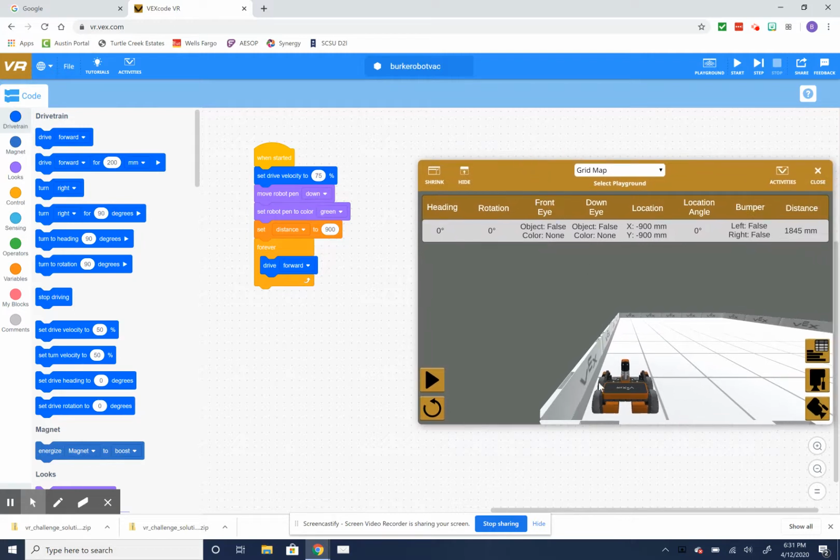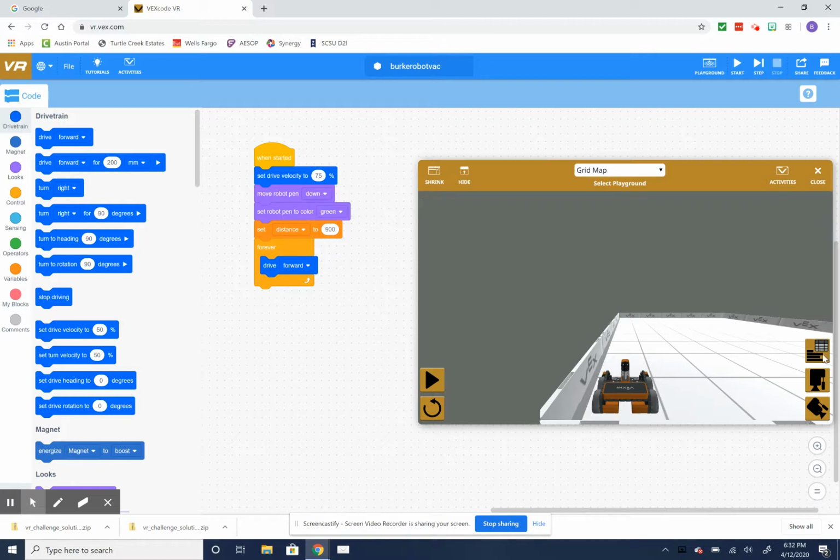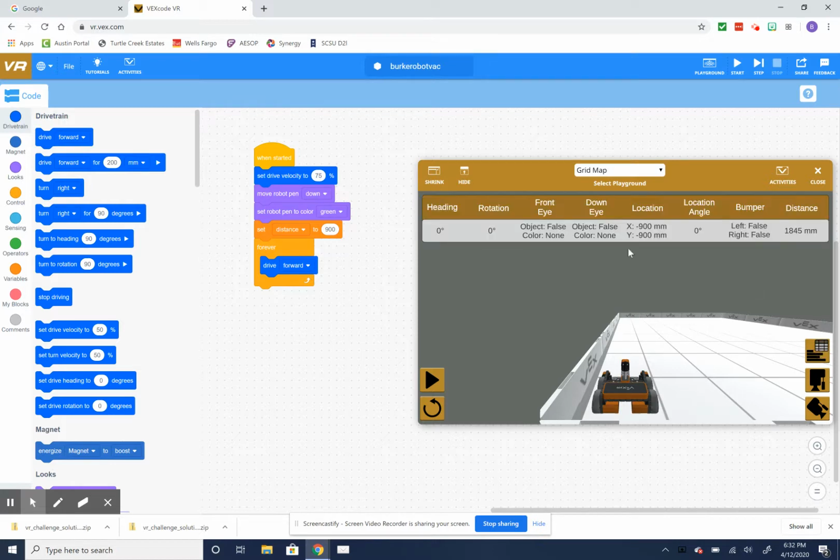Okay, so where your robot is sitting right here in this corner, and I can see by looking at my measurements here, this is our grid view, so we can see all of our sensor view. I am right now 1,845 millimeters from that far wall. Okay. Also have my bumpers. Left bumper false means it's not being touched. Right is not being touched. Our cameras, do they detect an object in front or down below? What's our heading, our rotation, and our angle? Those are all through the gyroscope sensors that we've got. We'll look at some of those different sensors.